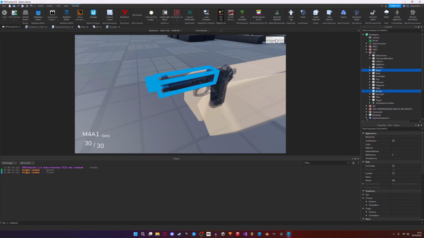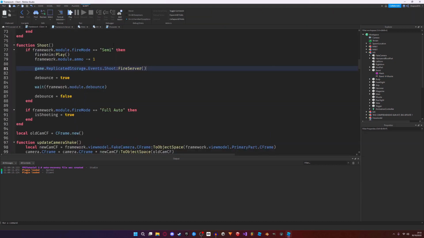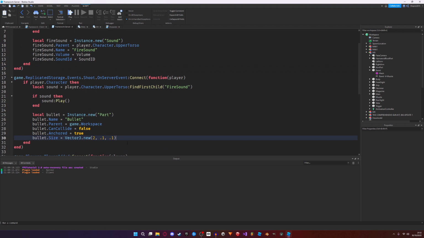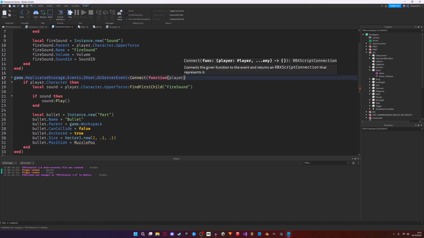We're gonna weld these together, so like that, and we'll say bullet dot position equals, and then we'll say muzzle pause. So the reason why this is an error is because we need to say comma muzzle pause up here. Where our player is, and our shoot remote event.